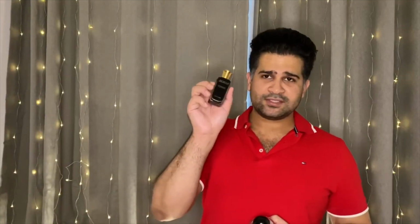Okay, we'll talk about the notes first. It has bergamot, cardamom, geranium, lavender, moss, patchouli, and vetiver. Of course, there are more notes, but I just picked a few for you guys so you can understand. Okay, now this one, like I said, is a more mintier and fruitier version of Creed Aventus. With this one, when you put it on, it's not going to change the scent. It's not like Westpro, where the scent changes in a few hours. This one will stay the way it is.